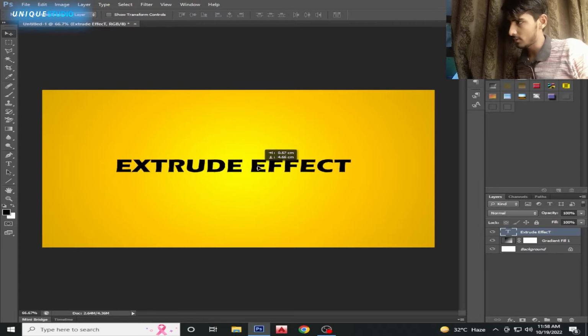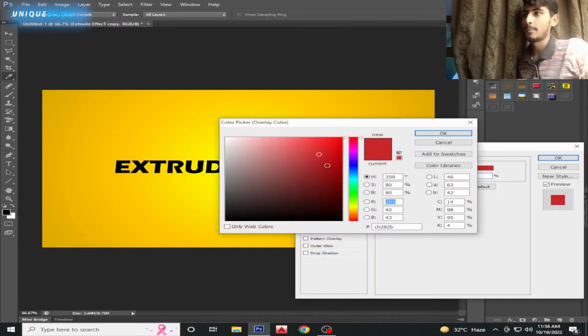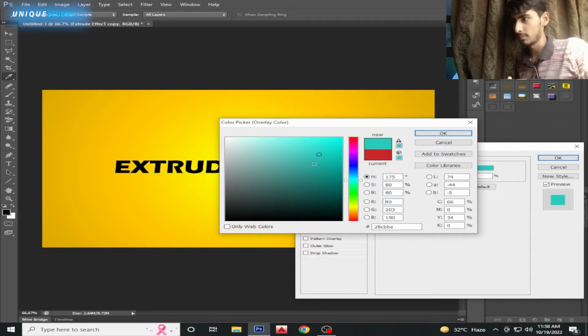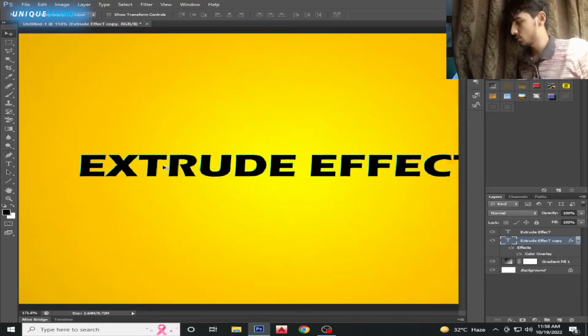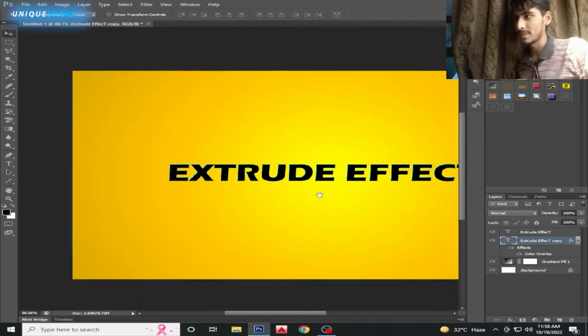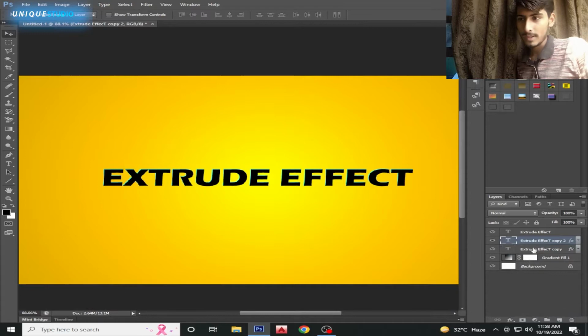Okay, so click on this, there, the center of our Photoshop. So this is our effect layer, and then Control G to group it, and then drag it below the layer of our main text. So go to the effects, color overlay, and place it where you want. I am going to use this blue color, a light blue color, and then select it, and then move it one frame back and one frame below. And as you can see, our effect has been placed like this. Oh, really nice.